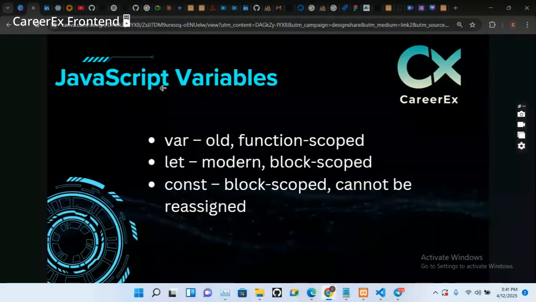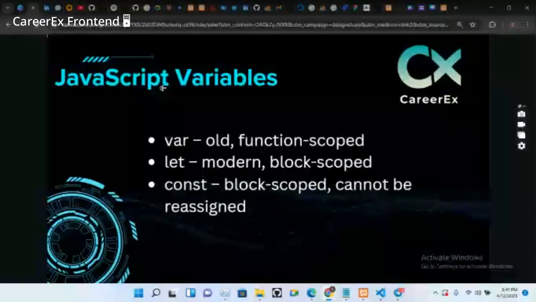Once you give it data, that data has been stored permanently. You cannot change it during the course of whatever. But let is dynamic, let is flexible. You can change let anytime. It is the modernized way of creating and storing data inside of a variable. Let's go forth.